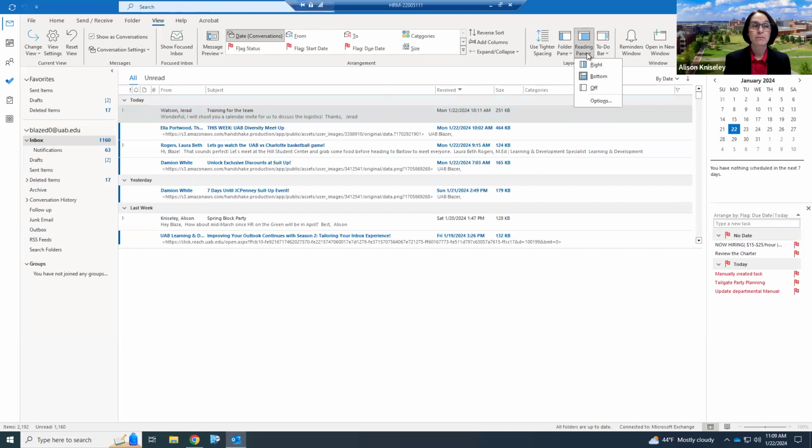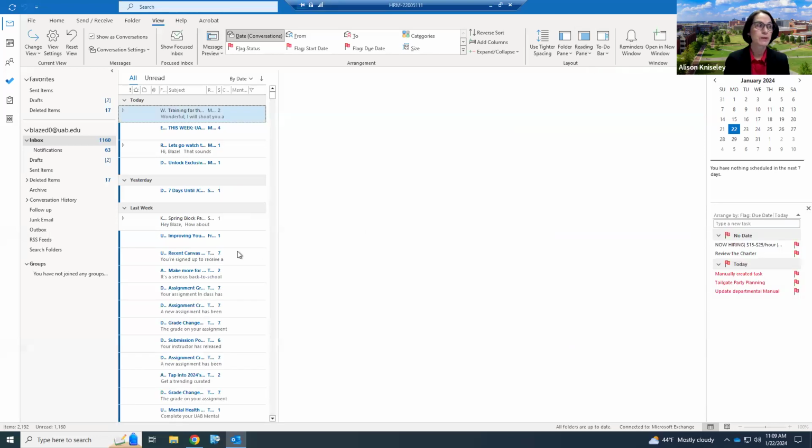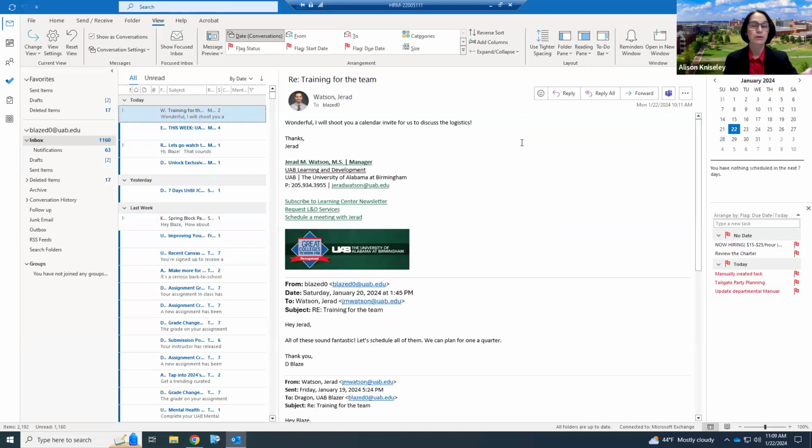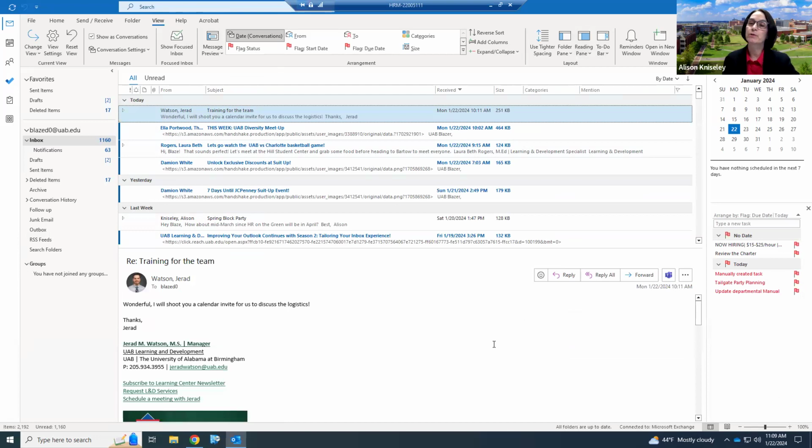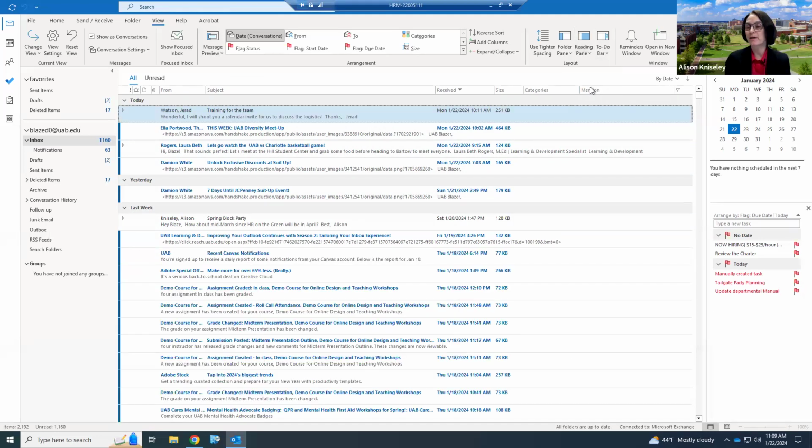Now, your reading pane, the default is now considered to be what we call on the right, which means whatever message is selected here, it's going to show on the right side. So that's the new default. But if you're someone who prefers a classic view, you can place it on the bottom so that your preview of your message is on the bottom. Then some of us might be that person that knows that if I have a preview, I might scan the message and miss something important. So the other option is to completely turn the reading pane off, where you just have a string of messages, and then you have to actually open the message.